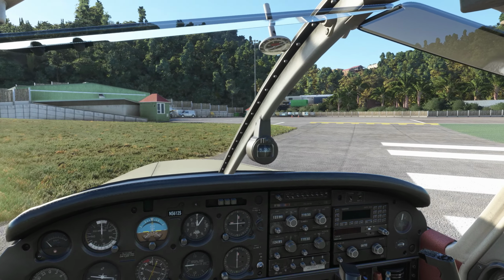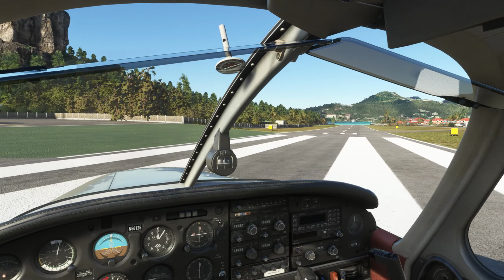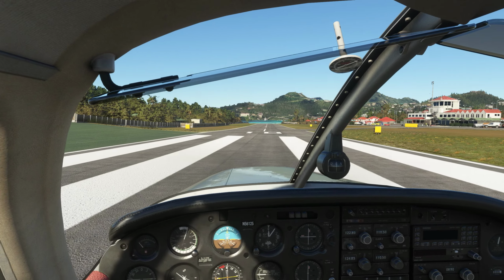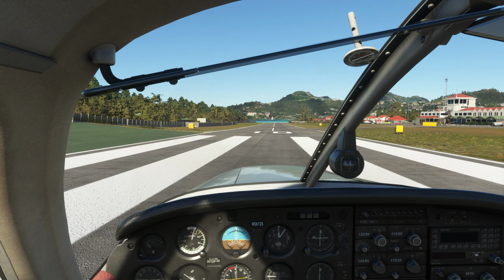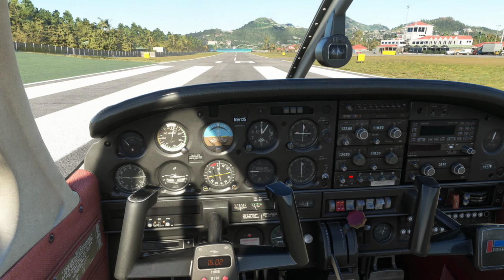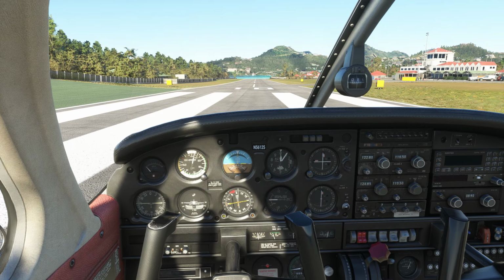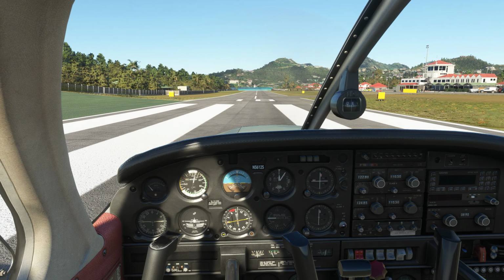All right, so what you want to do is get as much runway as humanly possible here at St. Bart's. All right, we're going to put on the brakes. We're not quite aligned with center line. There we go. All right, mixture's rich, carb heat's cold, fuel pump is on, landing light on, taxi light off. All right, takeoff power is coming in.